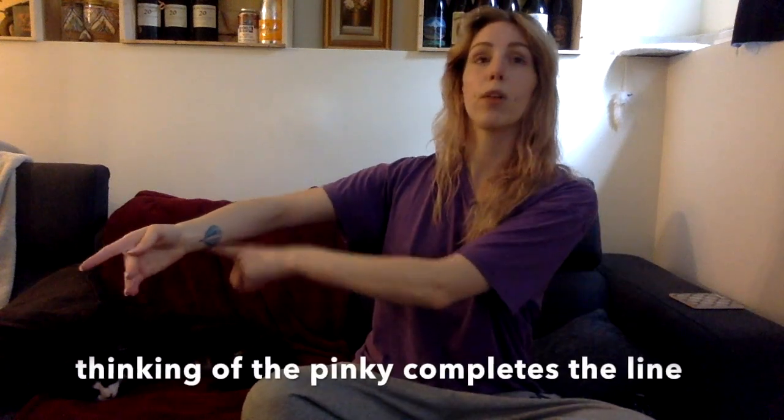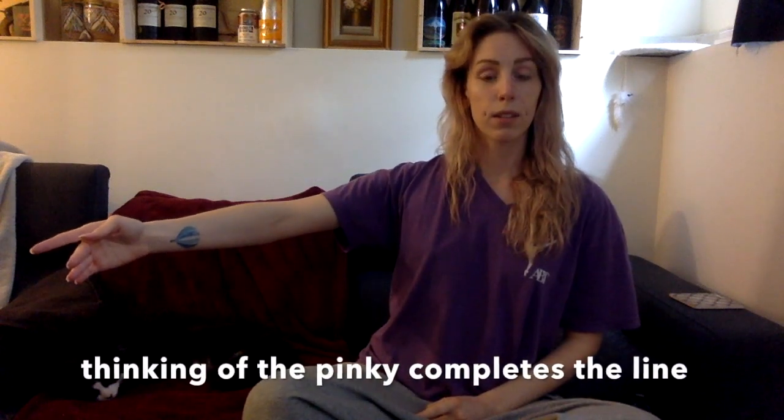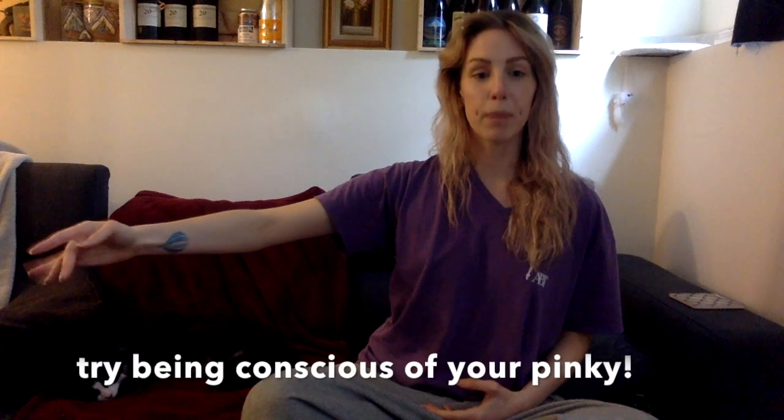So if I want to maintain a nice position with my arm and my hand without looking, I want to think more of the bottom. If I want to ensure I'm thinking of the whole length of the arm and the hand, that means I gotta go all the way to the pinky. So once I start thinking of the pinky, just being conscious of it, that kind of corrects this stuff. So I want you to start being conscious of your pinky finger.